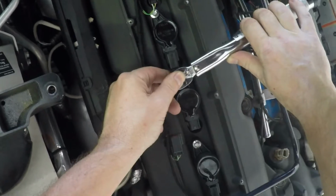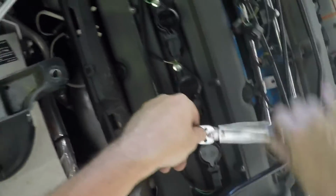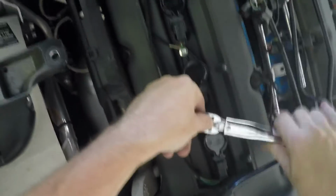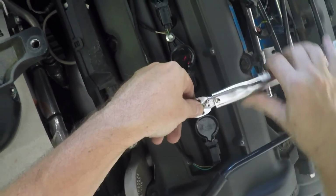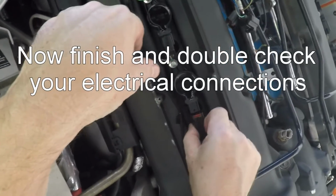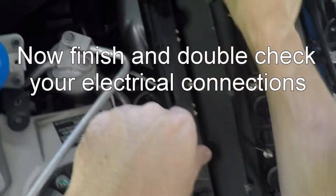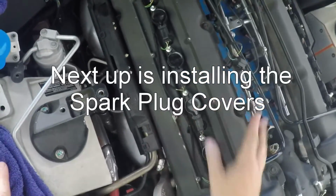There it comes. Alright. Because you are compressing the rubber, so it does go a fair ways. Right, here it comes. And that's it. Final check, slip on my electrical, check that they're all tight. And that's it. Next up is putting back on the spark plug cover.